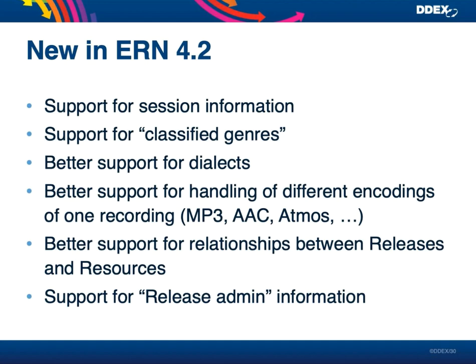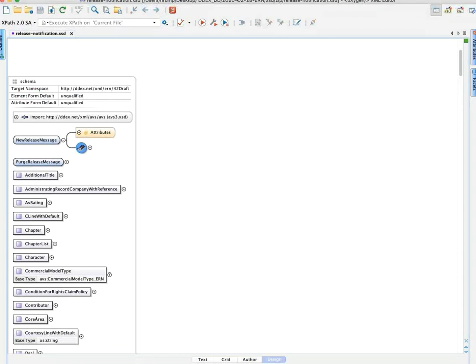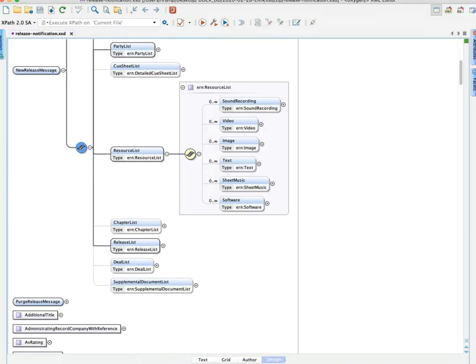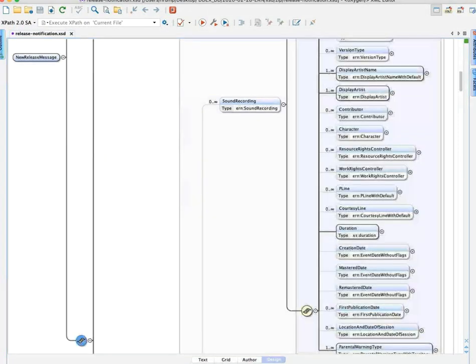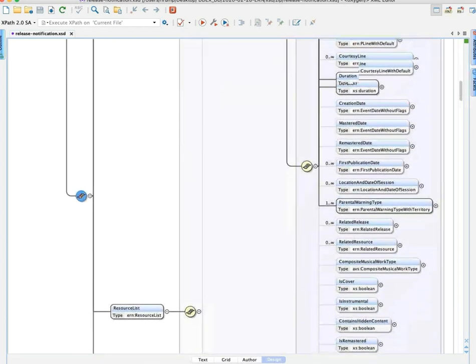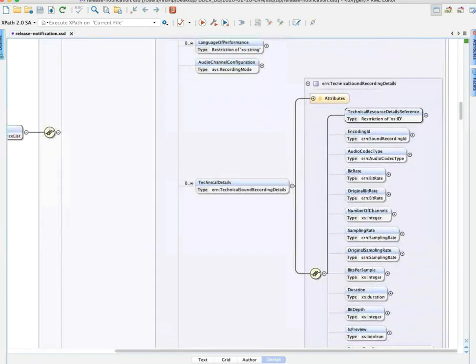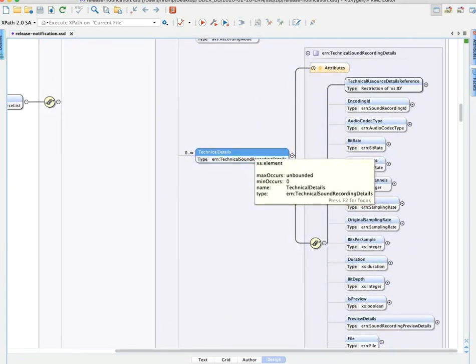The problem that we had was this. I need to go into the message and show you what I mean. So in the resource list, in the sound recording, we have somewhere the technical resource details. For each sound recording, I use MP3 as the example, there needs to be an MP3 file accompanying the ERN message.